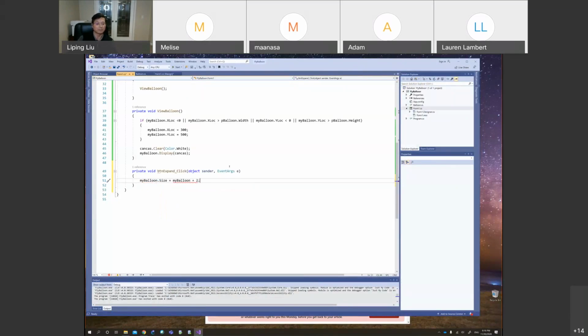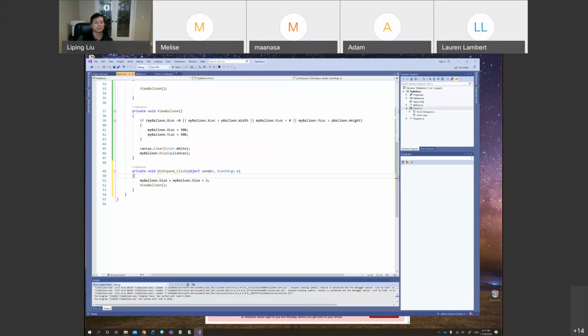So every time you press this button, it will just grow by size 2. And now we need to reshow the balloon. So just simply say view balloon. Call the function again. Parentheses. There we go. Every time you increase the size, inflate it, and just view the balloon.